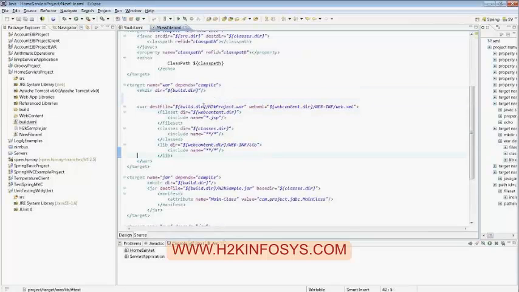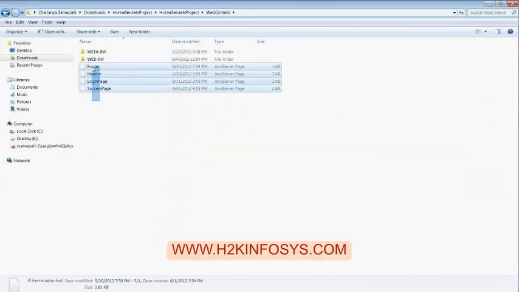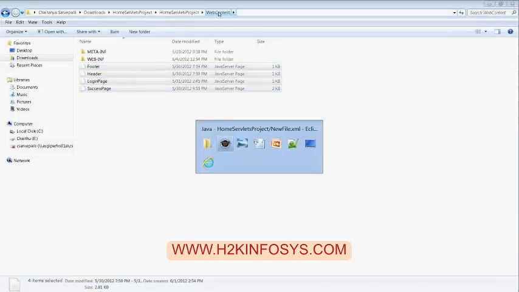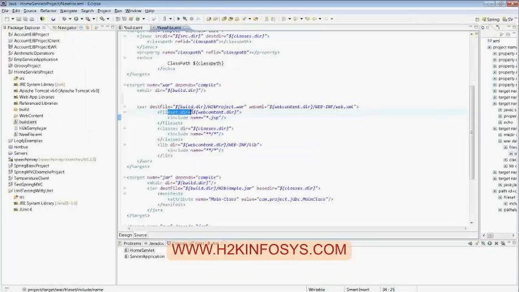So here you can see that I have included the files. These are the JSP files that are available inside my web content directory. You can see that I have mentioned the fileset directory, and I have included all the JSP files by using *.jsp.